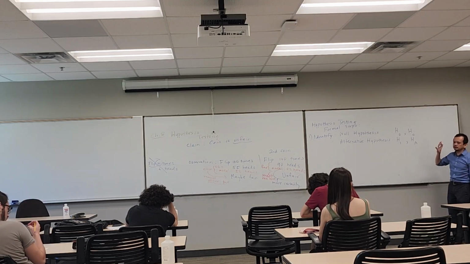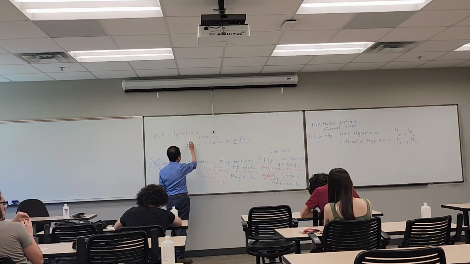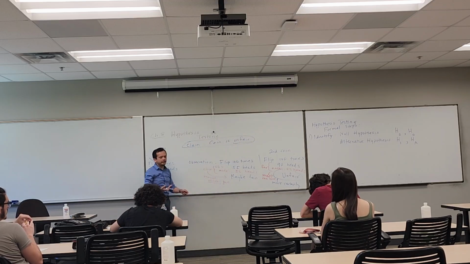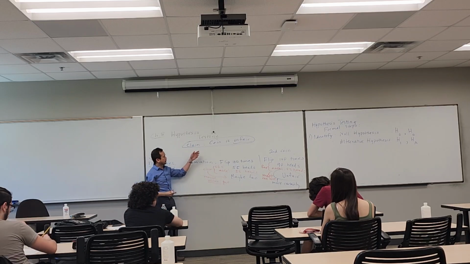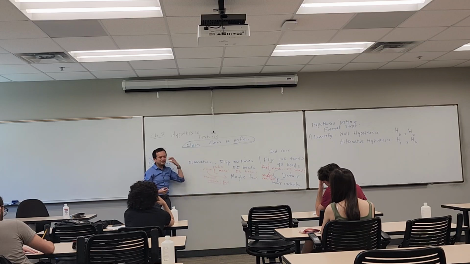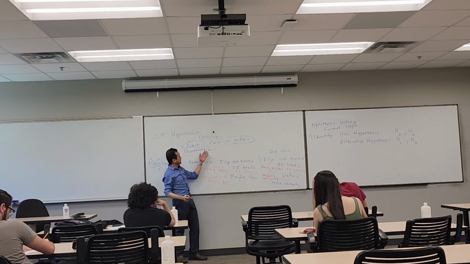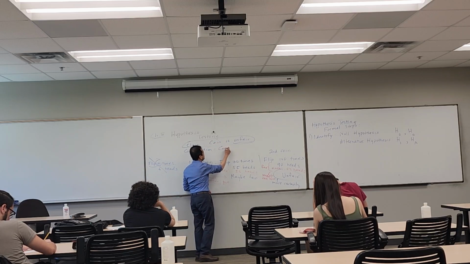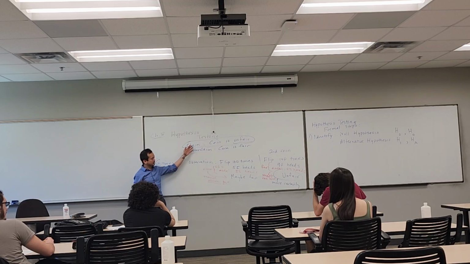Okay, so now let's talk about how to actually identify these statements. So if you look at the original claim here, that the coin is unfair, there's always a second statement that can be made, which basically represents the opposite. So every statement has an opposite statement to it. So what would the opposite of the coin being unfair be? Coin being fair, okay. And so that opposite statement, formally we can call that a counterclaim. So the opposite statement or the counterclaim would be the coin is fair. So of these two statements, one will be the alternative hypothesis and one will be the null hypothesis. Right now, we just don't know which is which yet. So let's talk about identifying which is which.